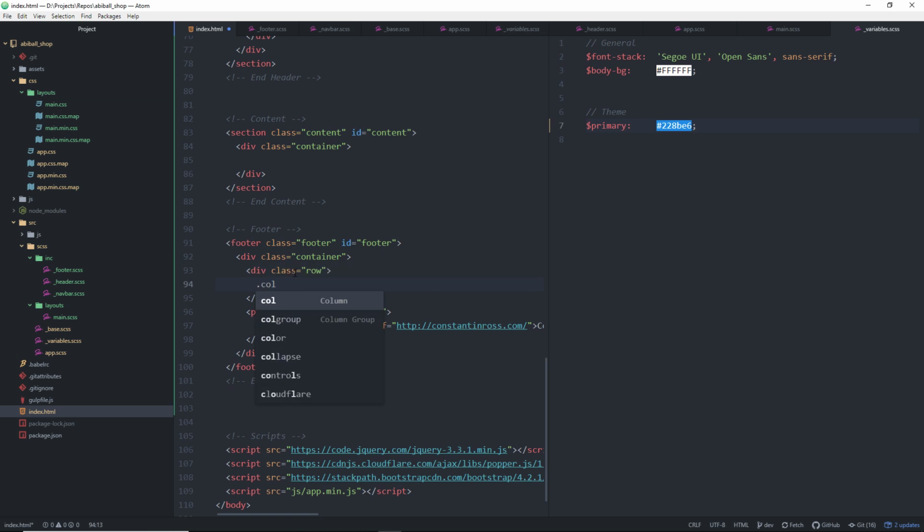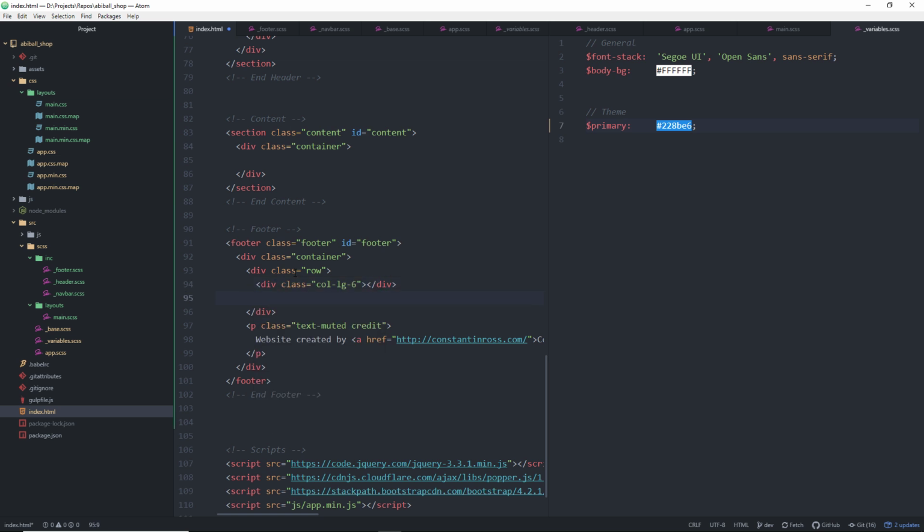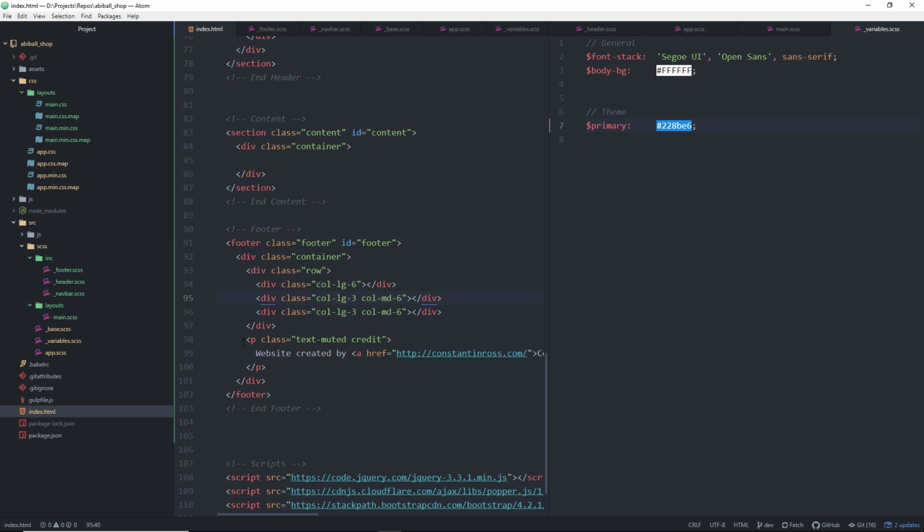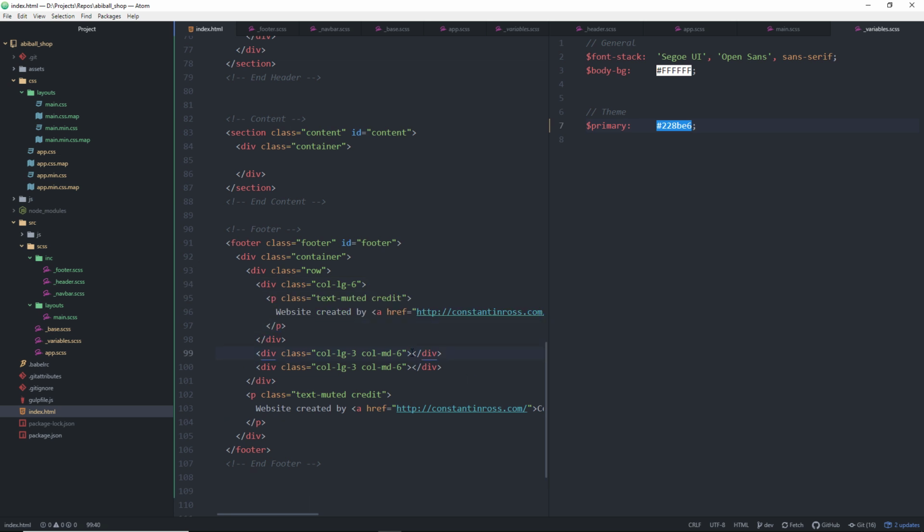I'll have a col-lg-6 and I'll have a col-lg-3, dot col-md-6 times 2. So having this with this inside of here, and the alarm of 10 maybe in here.